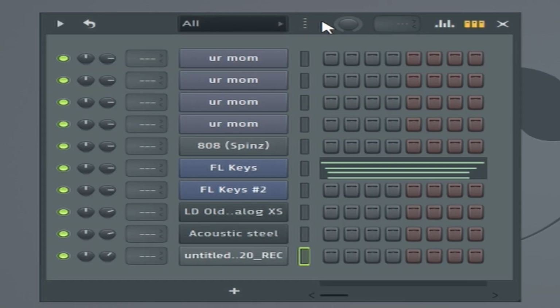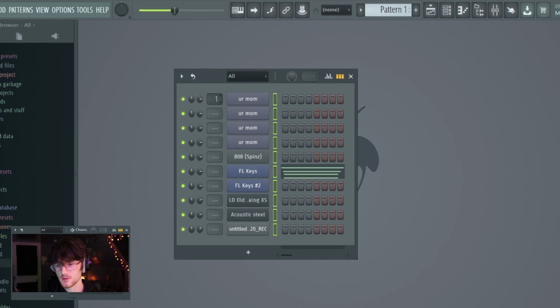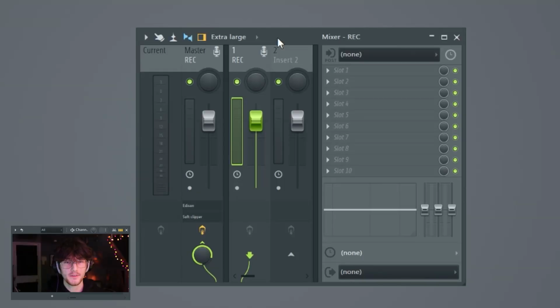Alright, so now that we've got our nice little guitar part, we're going to go to the channel rack here, and we're going to assign all of our sounds to a mixer. So there's a super easy way to do this. You just select all of them and then hit Control L. So we're just going to individually drag these like this until we fill up all the mixer channels. Also, the great thing about this method is that it doesn't actually change anything about the mixer.